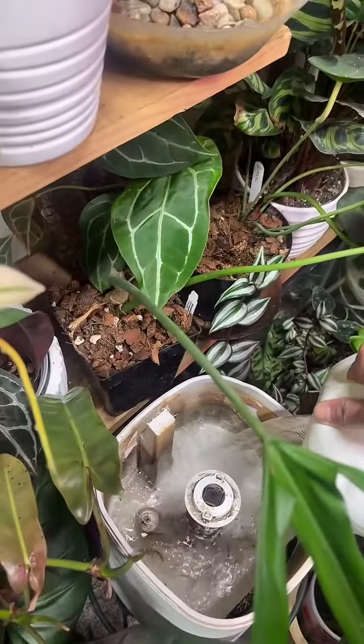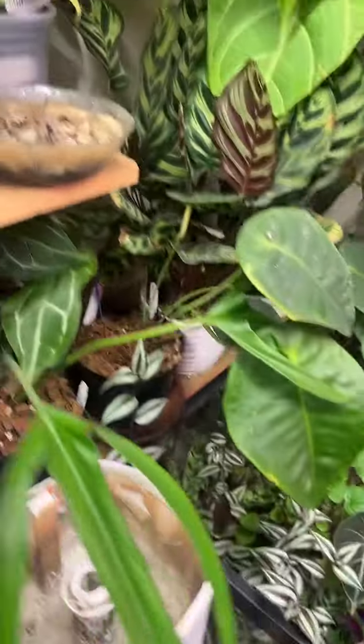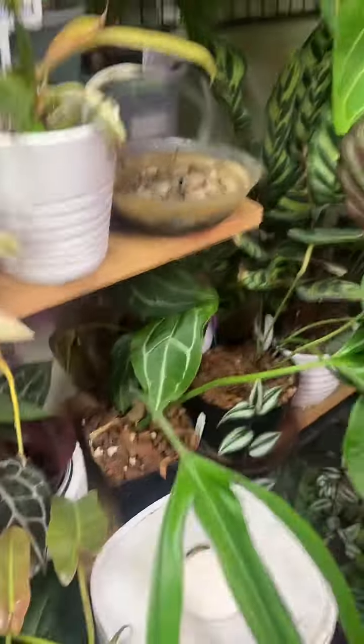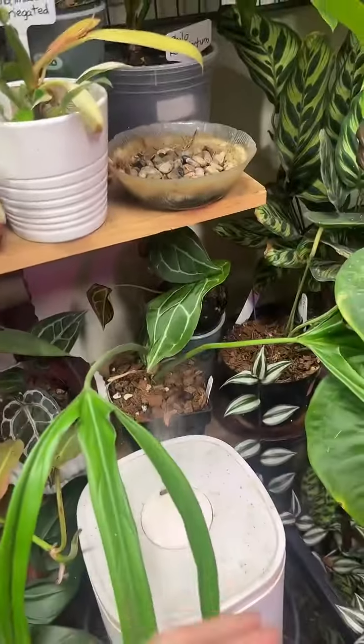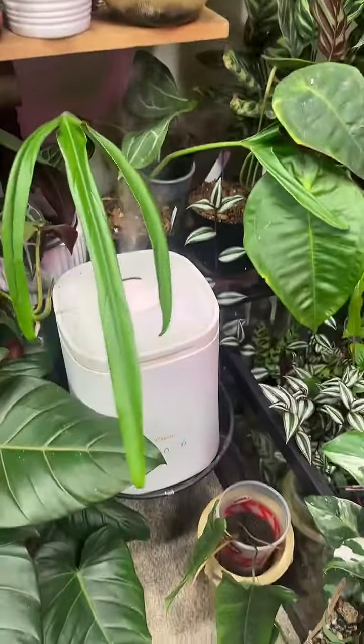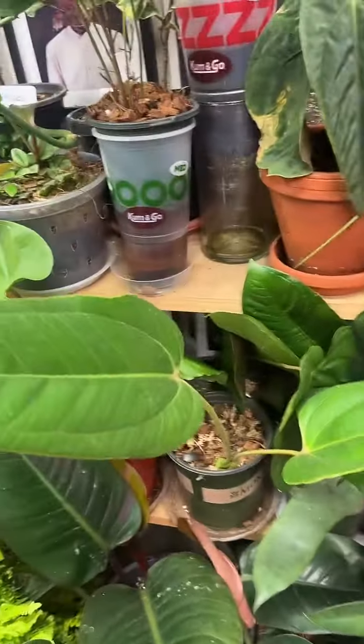I love this Crane humidifier. It's really dirty in there, but I need to get something up because my plants are needing some humidity. I can tell they're kind of annoyed at me. So there we go. I'll probably put some more in later, but I love these Crane humidifiers. I think they're amazing.